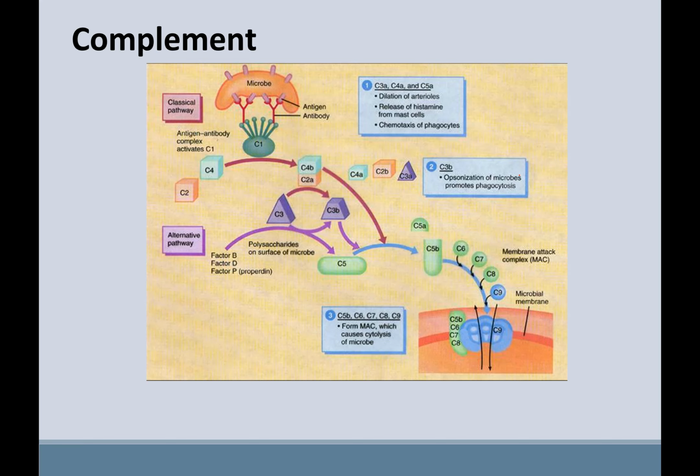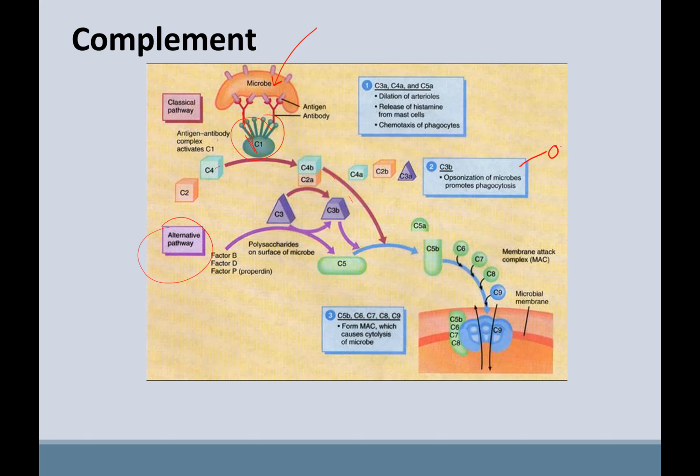So in this case, we have a little pathogen, a little microbe, okay, and some antibodies. We'll talk about antibodies in a minute if you're not sure what those are. Some antibodies bind, they recognize this microbe as foreign. The classical complement pathway is triggered, so it binds the antibodies, and then you have this whole cascade of events. Again, this can also be triggered without the production or presence of antibodies. The outcomes are the same.